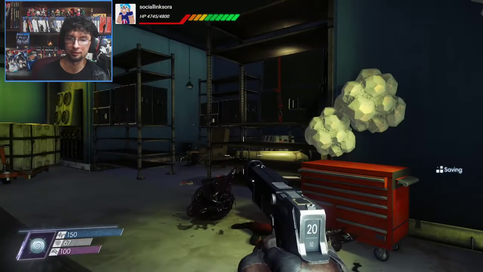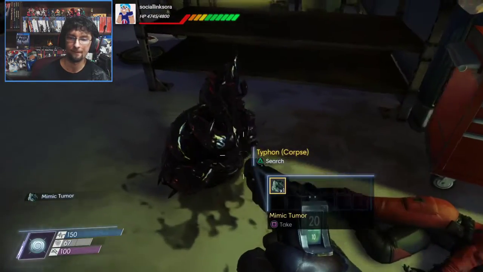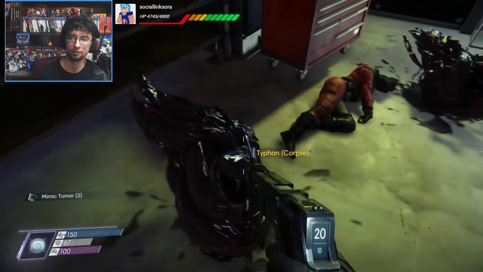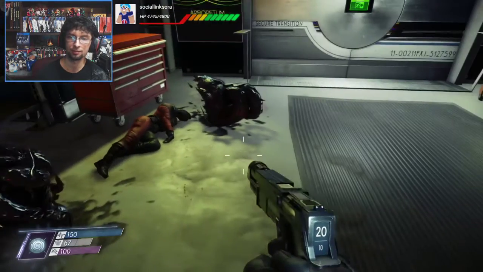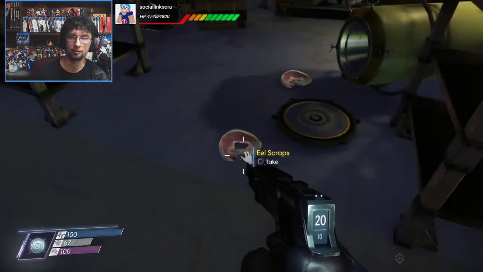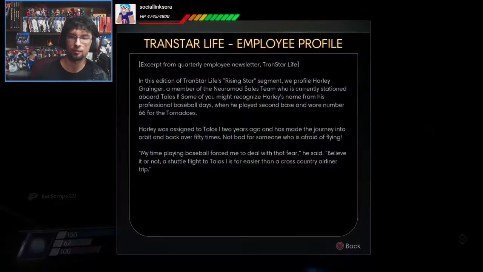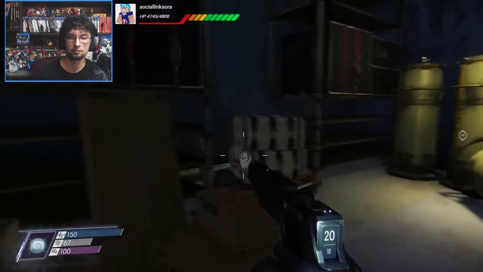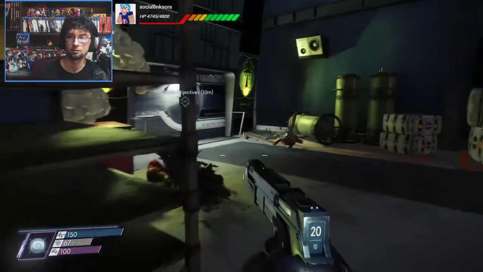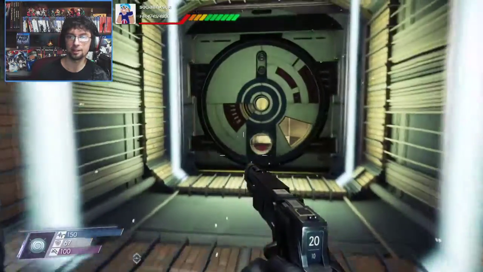Well, hello. Oh. What were you? You're just a typhon corpse. Huh. I don't remember what you were. Some food. I'll take those. I'll rewrite that, I think. Well, here we go. Into the guts.